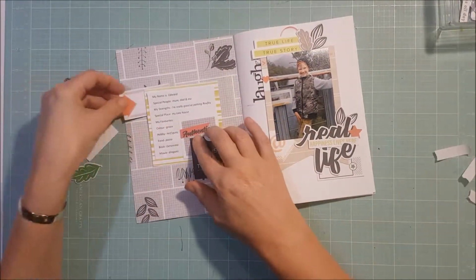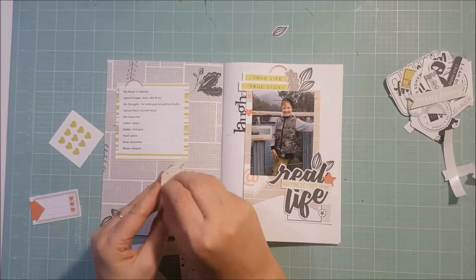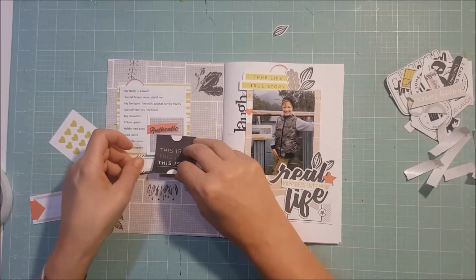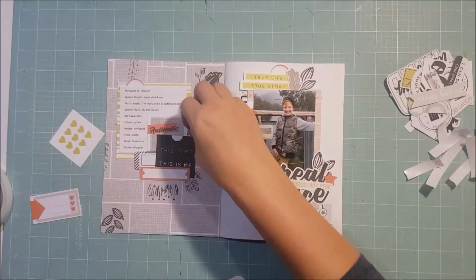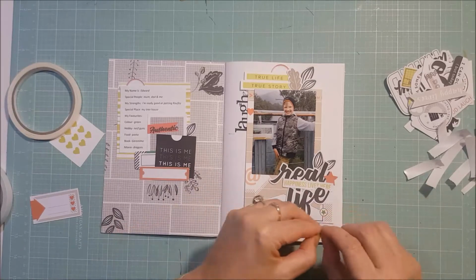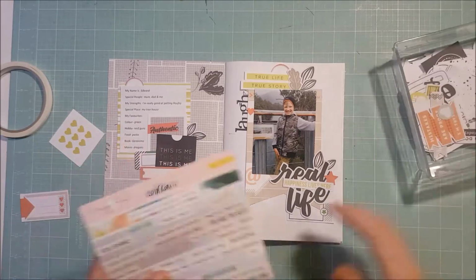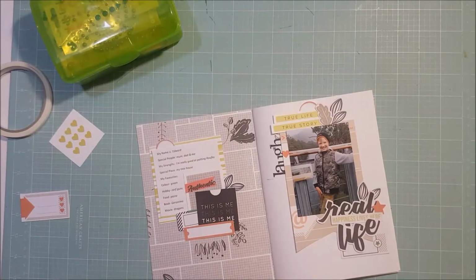Now that piece of ephemera that's sitting on the top, that die cut that says, I don't know, real life, real stories or something like that, is not from this collection. It is from, I'm going to say Heidi Swap, I think it was. On my desk, was it Heidi Swap that had that collection on my desk? Anyway, the colours went perfectly well with the lime green that's in this collection. So I've pulled that in there, just tucking some of these leaves in, got those on the other side. You saw earlier that I put down my title, Real Life, and I've tucked some little leaves behind those, and just going through now to see what else I can put in or on the page.